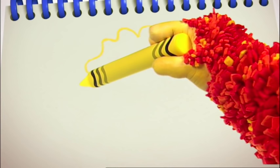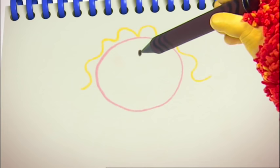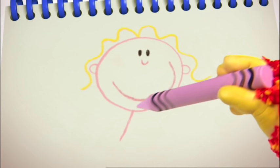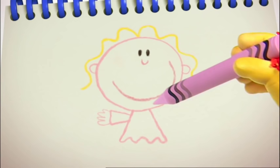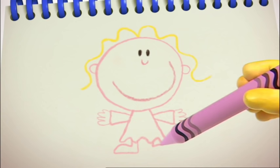Let's draw a circle for our fairy's face. With eyes, nose, mouth, and ears. We'll need straight lines for the sides of her dress. And another wavy line at the bottom. Two arms. One. Two. Two legs. One. Two. And fairy wings.